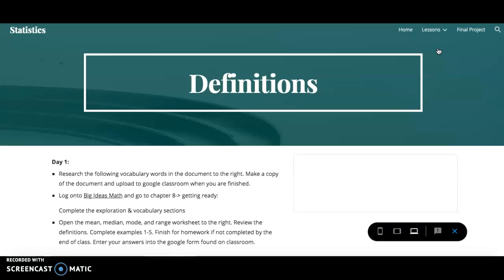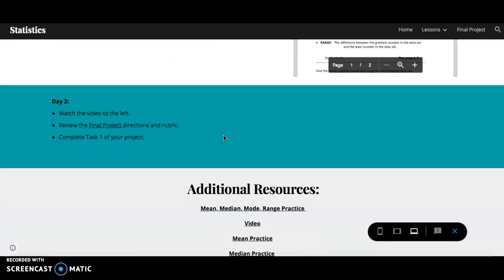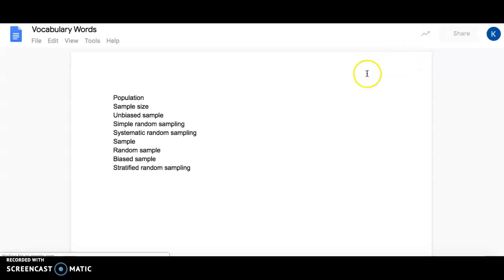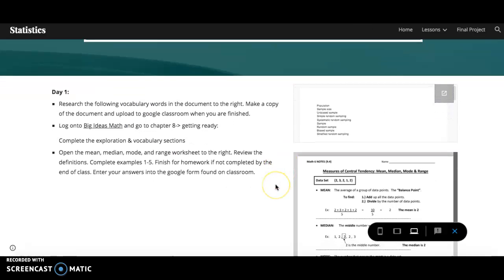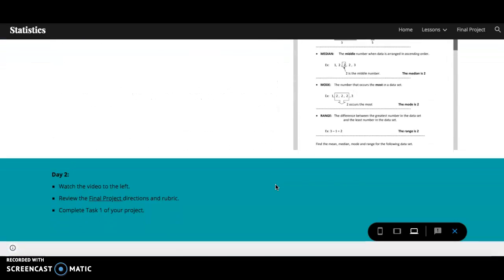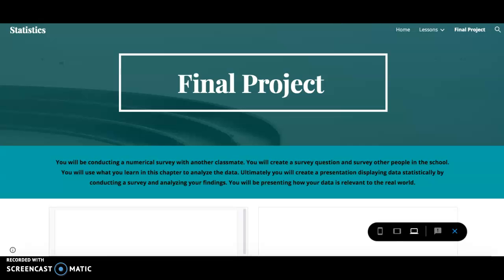So if I bring you to lesson 1, and scroll down, usually lessons will be split into 2 days. So day 1, it will give you bullet points of what you're expected to do for the day. Here, like these definitions, if you just click there, it'll open up in a new tab. Everything should be shared with you, so you shouldn't have any problems opening. Sometimes there will be just links where you can open and it'll bring you to what you need.